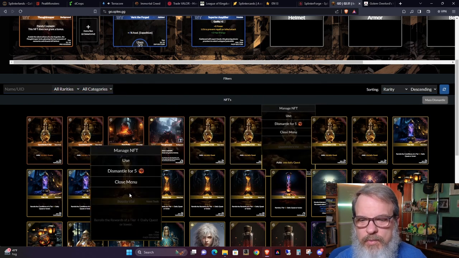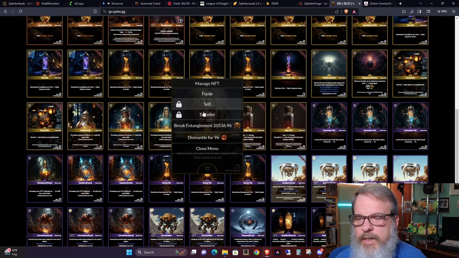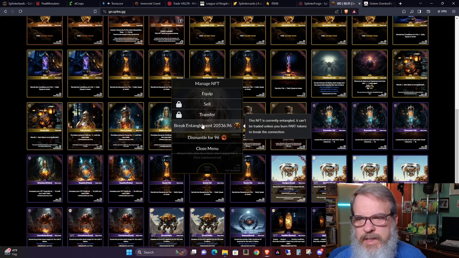I'm trying to find one that is soulbound. Okay, so we're looking at this one. In other games, it's called soulbound. In this game, it's called entangled. So if I wanted to sell one of these NFTs on the market and make basically Hive off of it, I would need to break that entanglement.